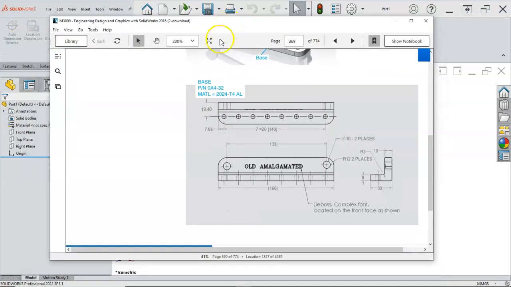So our 3-view drawing, our third angle projection, is when this rotates back and is along this edge, we're looking at the right plane. And then this would be the front plane and this would be the top plane. So anything that I draw, if I put it in the right plane, then it will look in this orientation.